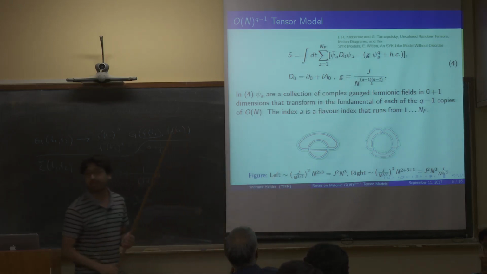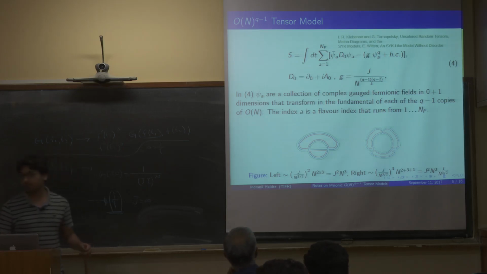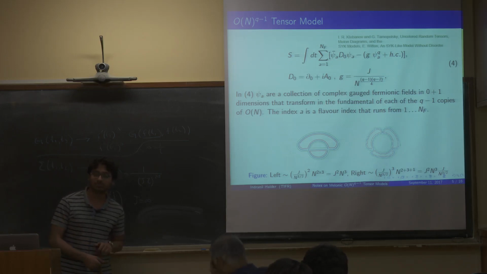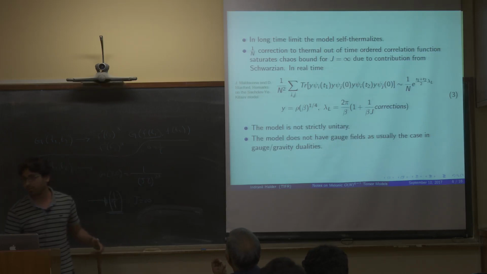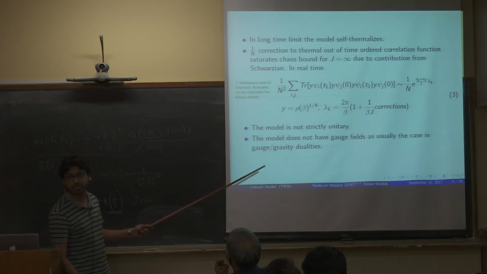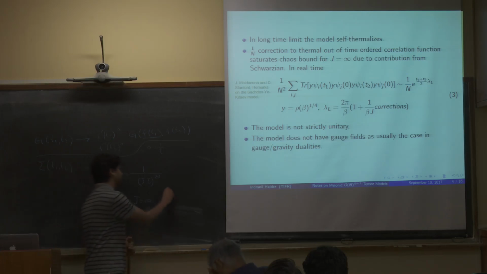Yes. What went wrong without the gauge field? You said something is wrong without the gauge field. So in the usual way of the way I know about AdS/CFT, at least you need a boundary gauge field to make it work. So what happens in this duality is that you have a gauge field on the boundary, and then the bulk coupling goes as like 1 by some suitable powers of N, the large N parameter, and then this goes as 1 by N squared.